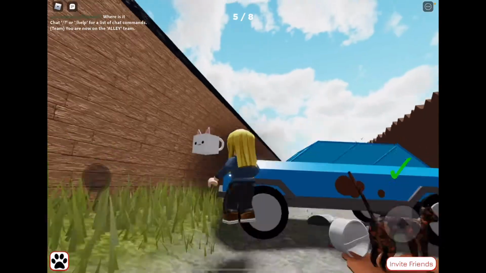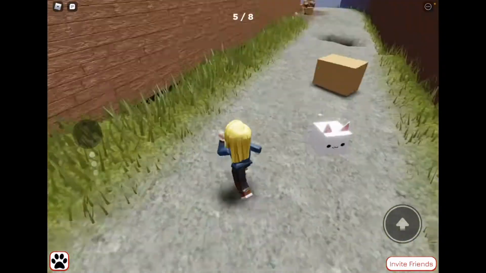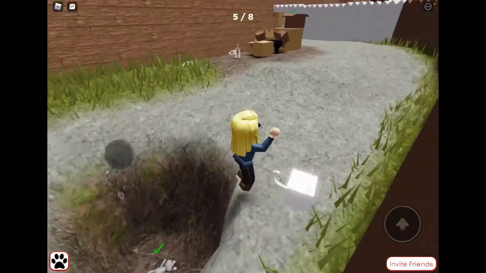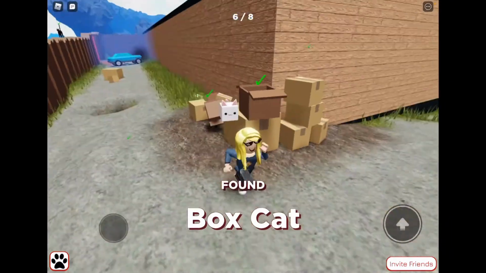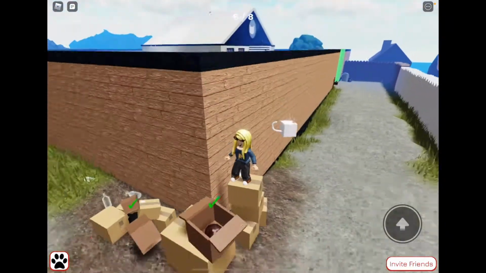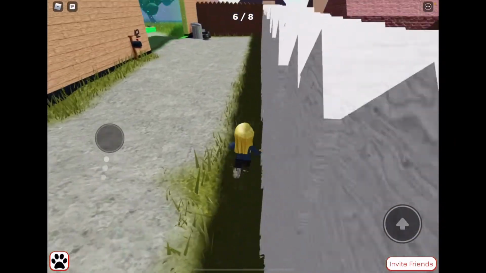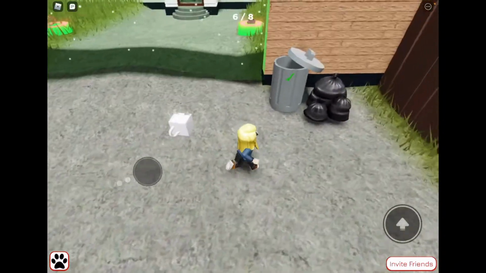Find three more. Whoa. We got three cats. Now we have to look more carefully. Okay, there's a house down here. You found a box cat. Okay. Is anyone else here? Alright. Okay, let's go back here. There might be another kitty somewhere else. I'm just gonna tap everywhere. Maybe behind the trash there's a cat.